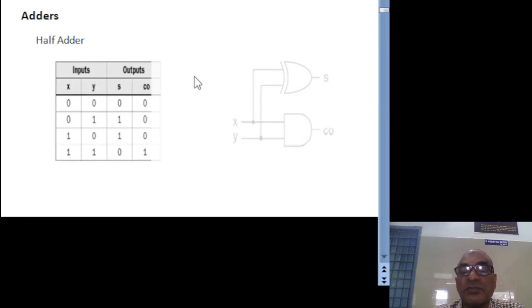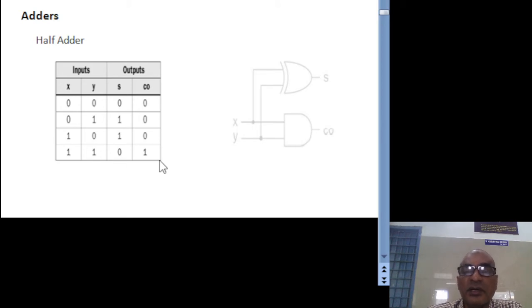Therefore, the different possibilities are 0 0, 0 1, 1 0, 1 1. And the two outputs, I said, are the sum output and the carry output. For 0, 0 inputs, the sum is 0, carry is 0. For 0, 1 input, sum is 1, carry is 0. For 1, 0 input, sum is 1, carry is 0. For the 1, 1 combination, the sum value is 0, carry value is 1. Like that, in DLD itself we prepared one truth table for the half adder case, isn't it?